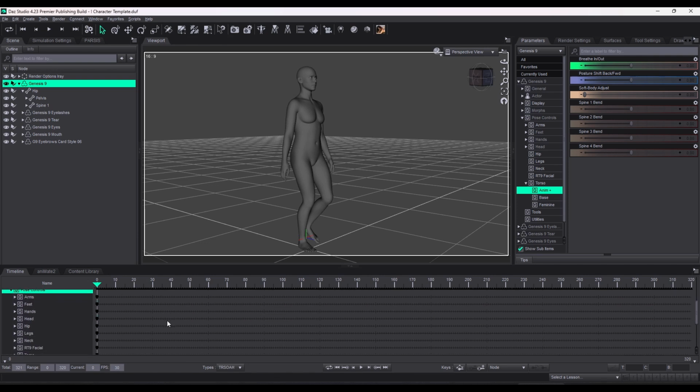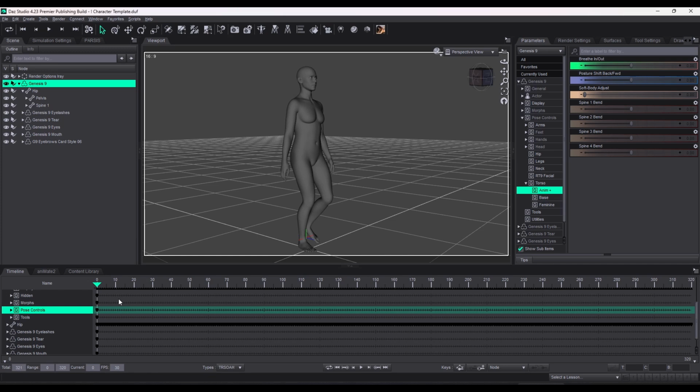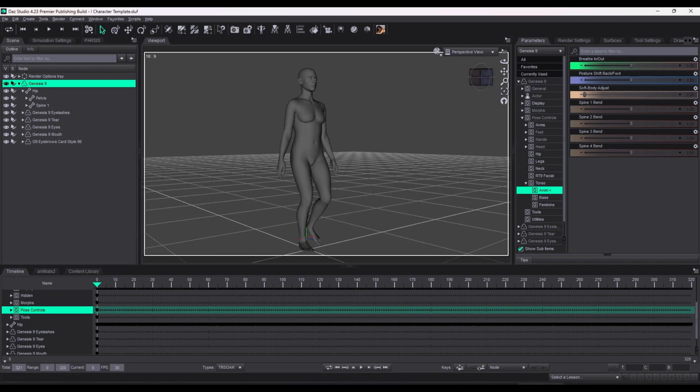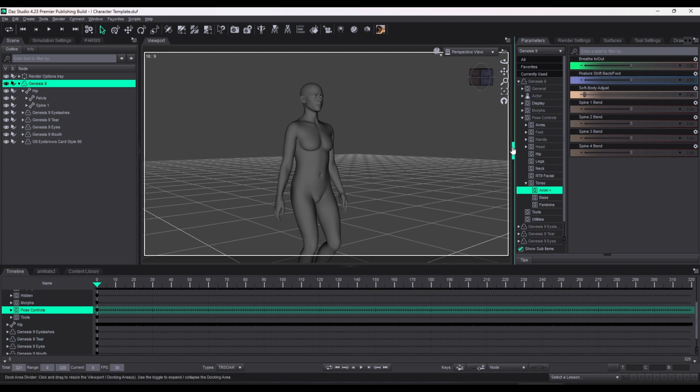Let's just leave it like this so we can always see them.